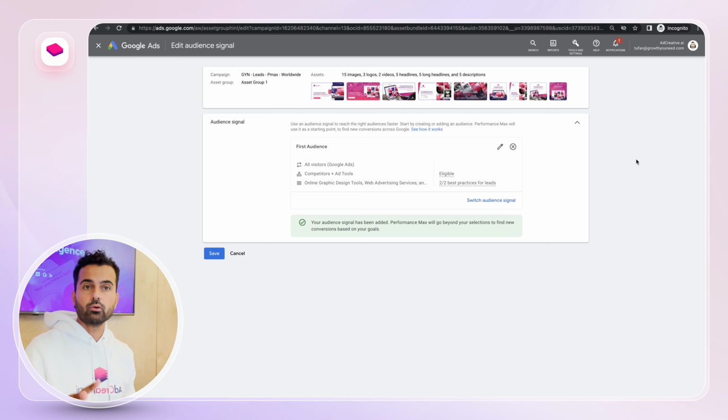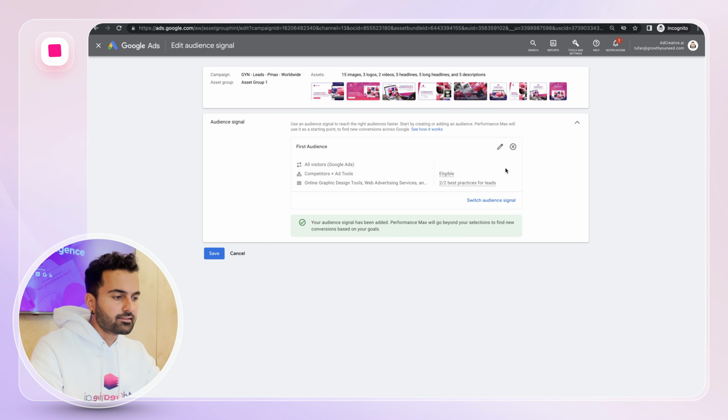So what Google does is, okay, you tell me some signals, tell me what your audience does so I can actually go and start targeting those type of people. Like, I don't know, if you have a pizza restaurant, you write pizza lovers, etc., or people who search pizza, Google is already going to narrow that audience.